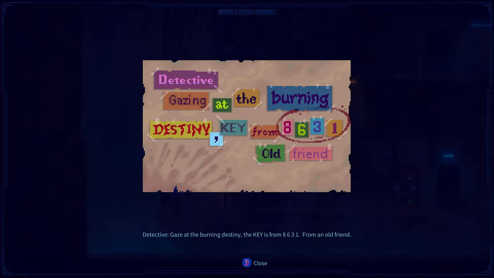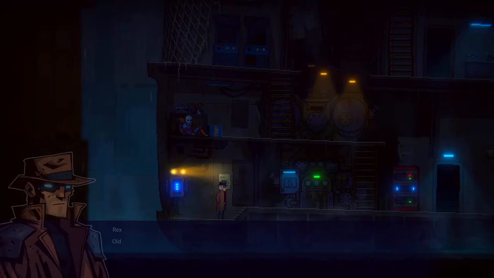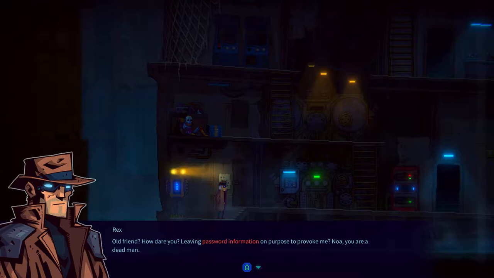Ooh. Detective, gazing at the burning destiny. Key from 8631, old friends. What? The key is from 8631. From an old friend. Gaze at the burning destiny. Leaving password information on purpose to provoke me? Noah, you are a dead man. Okay, let's take that back.